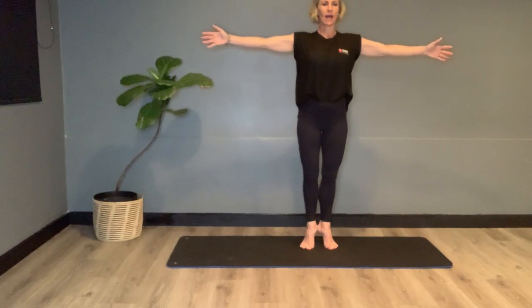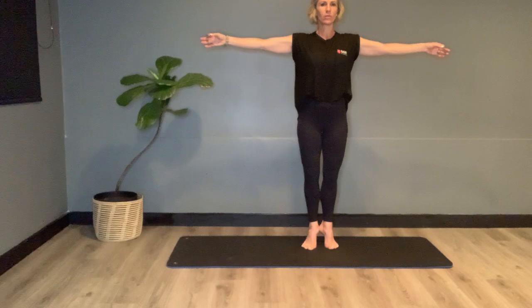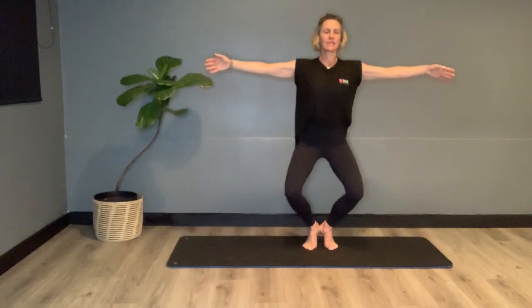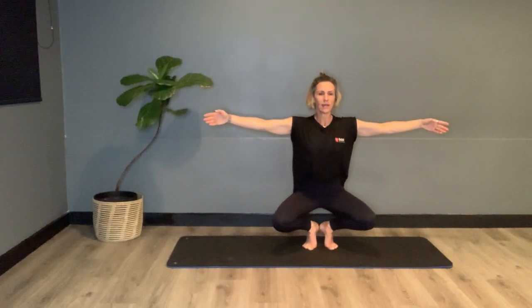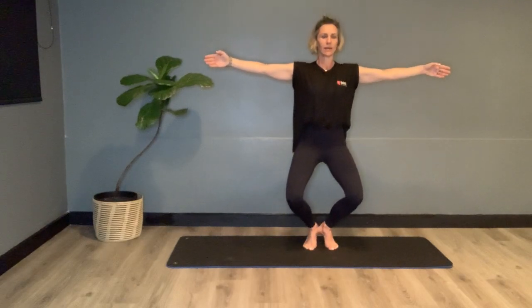Let's rise up. Draw your heels together. Remember to press into your baby toes. We bend down, down, down, and exhale up. Squeeze and hold. And inhale, lower. And exhale, up. And hold. Great work. Inhale, bend.